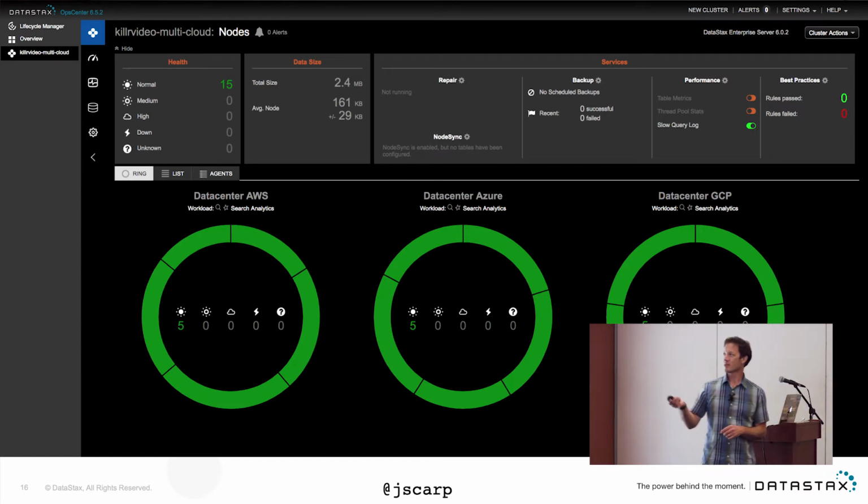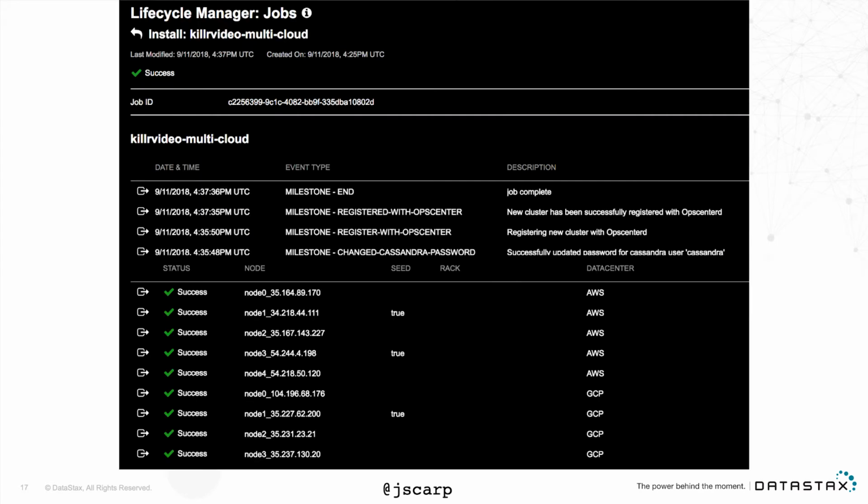So what I'm showing you here is that we have live AWS, Azure, and GCP, 5 nodes per data center. The way that we chose to do this is we can script things out in terms of creating the infrastructure per data center. We're not quite to the point yet of having Terraform built up for provisioning everything, but that's definitely on the roadmap. So basically this cluster was created through manual instantiation of infrastructure, and then we used DataStax OpsCenter.